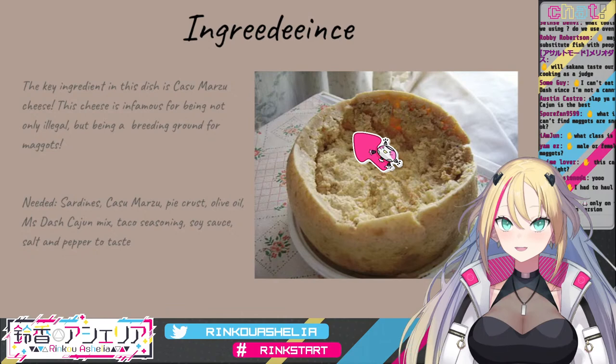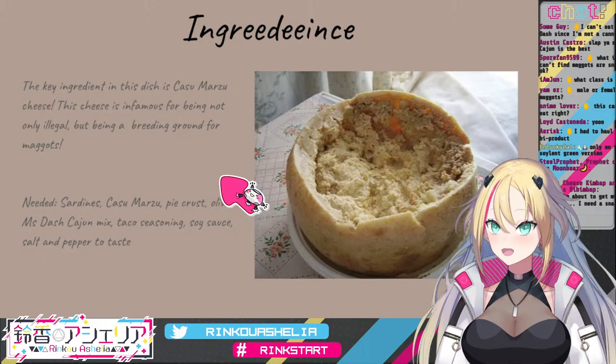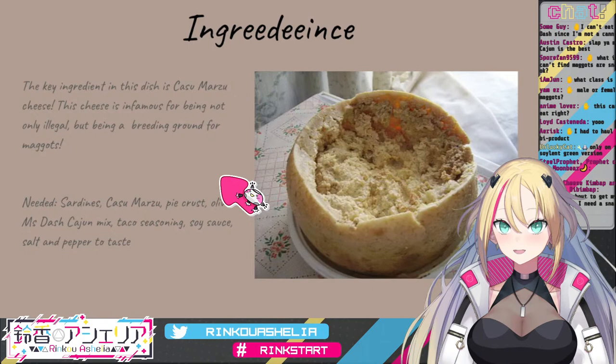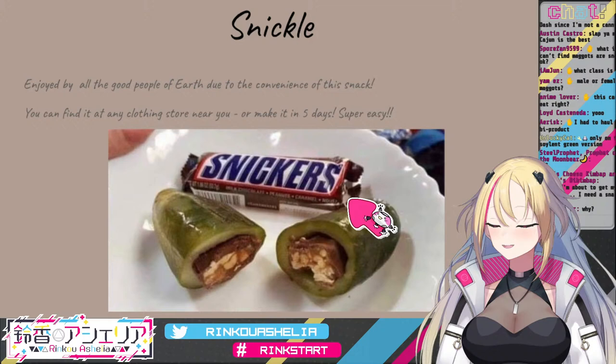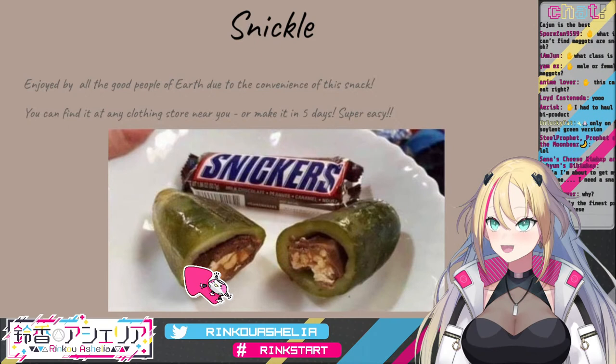Alright, we're moving on to the next dish. You guys ready? The next dish I'm going to teach you how to make is the Snickle! This is a very popular snack in Burgerland. You can get this everywhere in Burgerland. Enjoyed by all the good people of Earth, specifically those in Burgerland, due to the convenience of a snack.